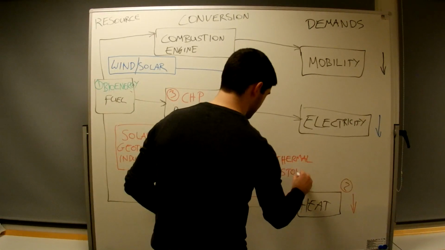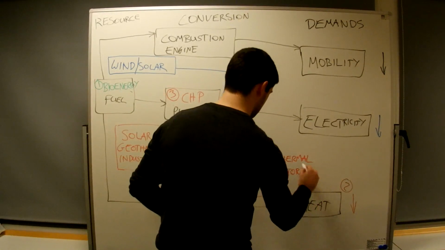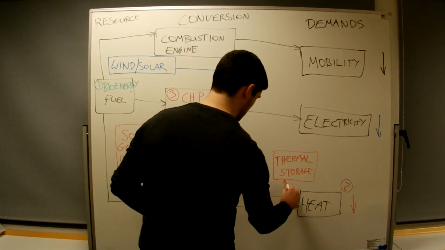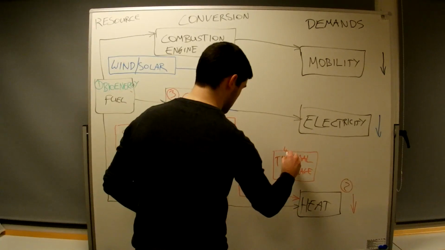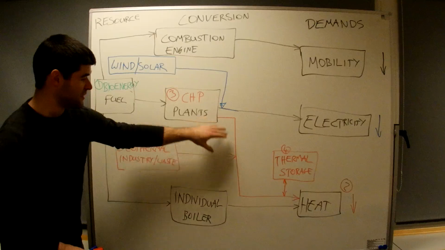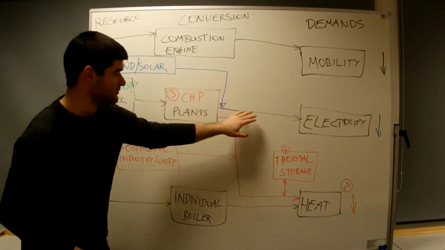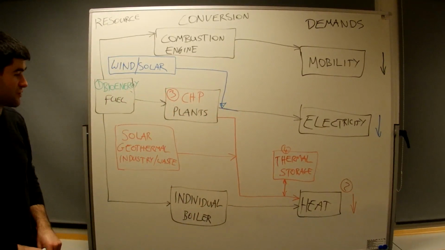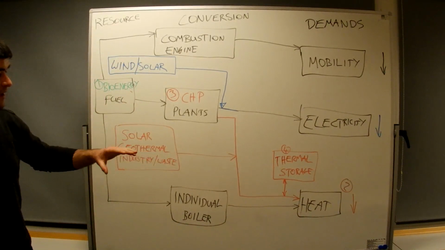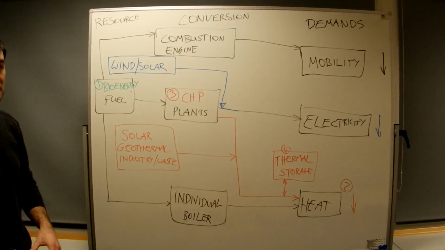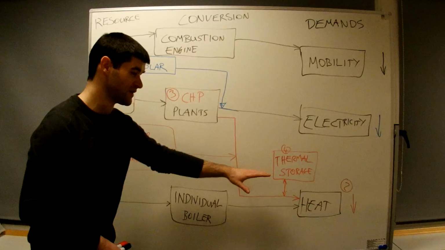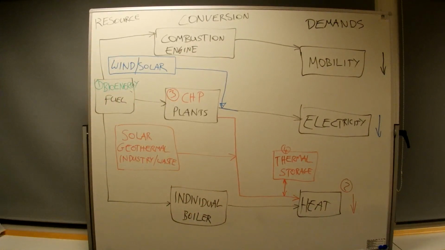And thermal storage is a very well-known and developed technology that's extremely cheap. So if I put some thermal storage as my step 4 on the energy system, now I can operate these CHP plants so about 20% of my electricity can come from wind or solar. Thermal storage, just to give you an example, costs about 50 times less than electricity storage. So this is an extremely cheap way of introducing some flexibility into your energy system.